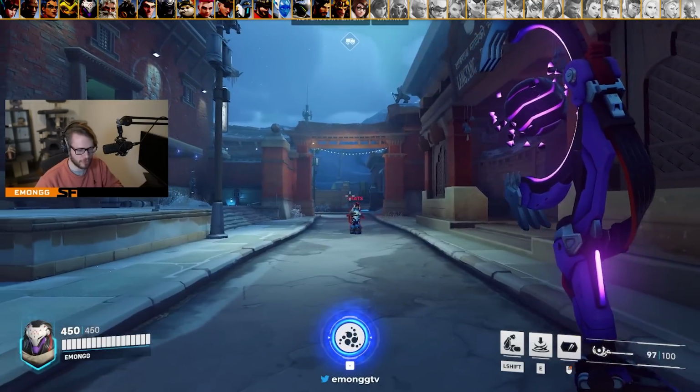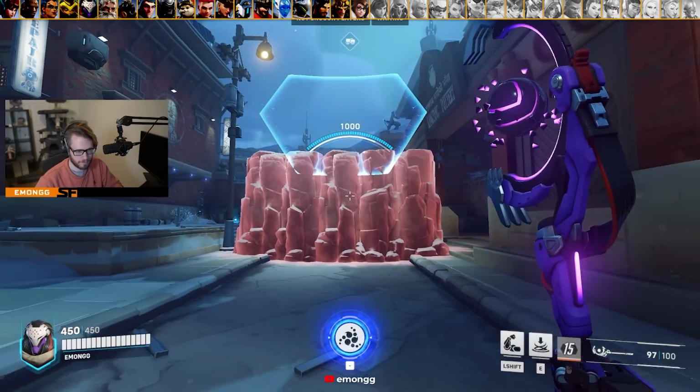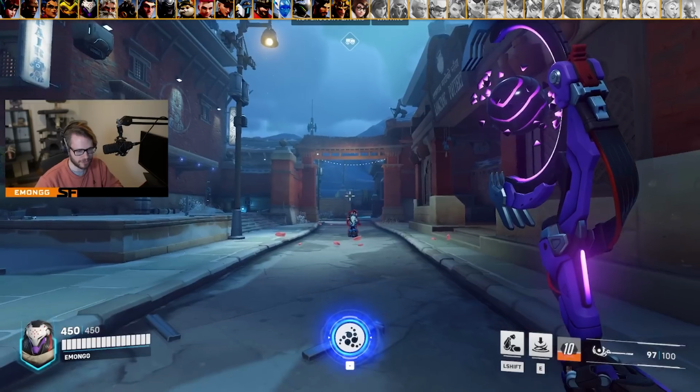Does Ramattra's shield fall down when Mei wall drops? It does not. The shield will stay up in that location.